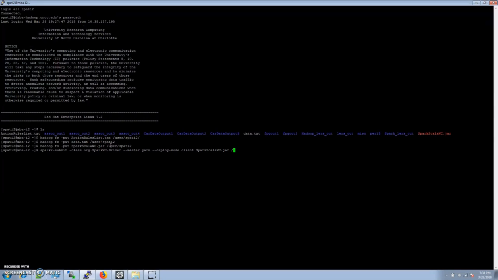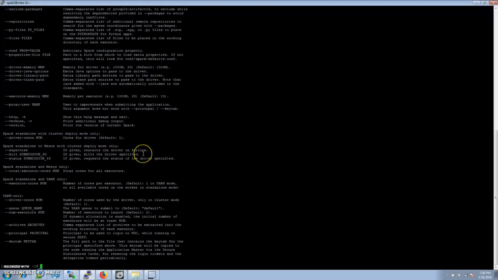Next, specify the location of the action rules list.txt. Next, specify the location of the output directory. And run.